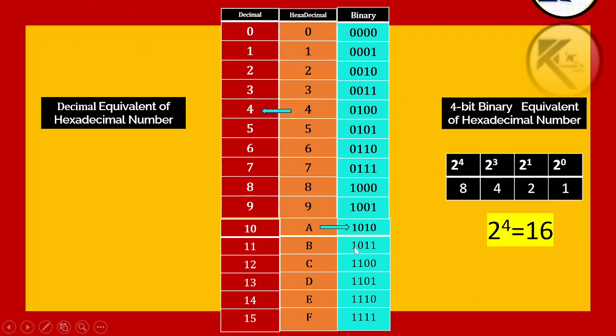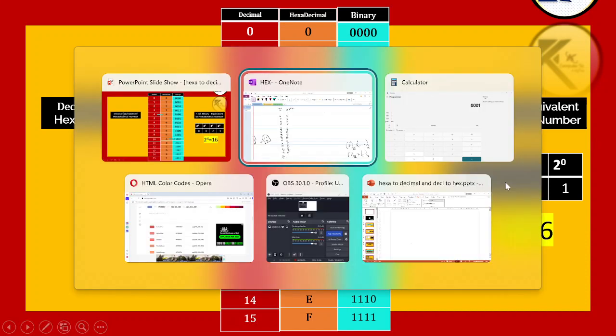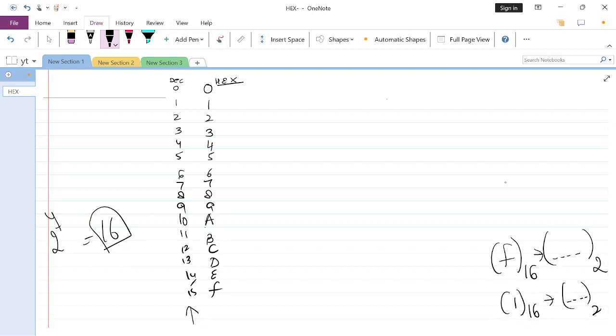There are several ways to draw up this chart. If you're familiar with binary addition, you see 6's code is this, you add 1, you will get 7, and then 8, 9 and 10. But if you have to quickly derive the binary equivalent of any given hexa number, you can follow this sum of weights method. So what does that mean? Let us see. This is our base 2 and the weights of the first 4 binary positions.